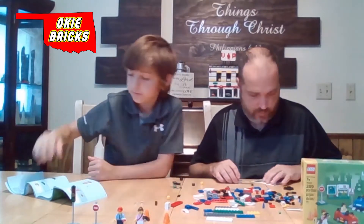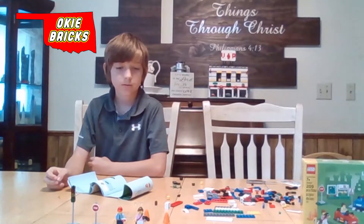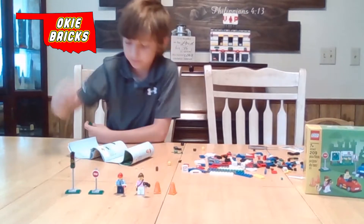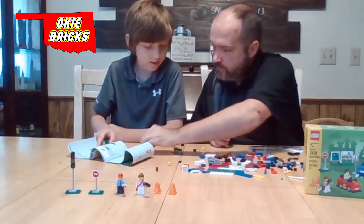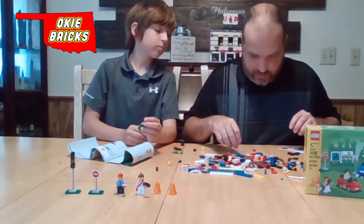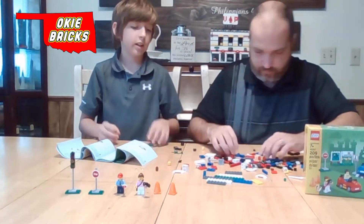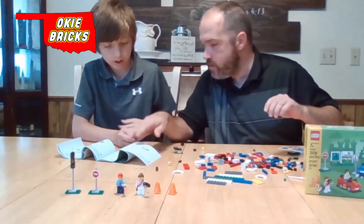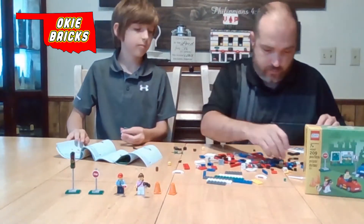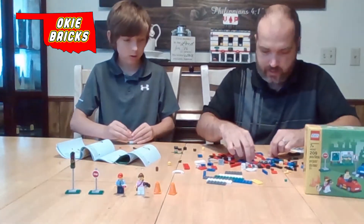I'm going to reposition it a little bit so they can see the figures we've set up. We need the grates — I need two. I need a two by two block, then a one by two. Another block, red dot, two whites. I'm going to start sorting by color because I think that'll just be easier today with this set.